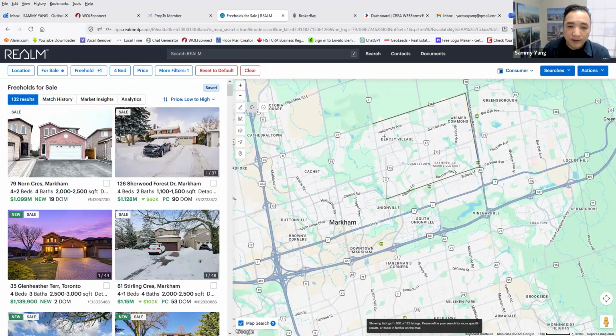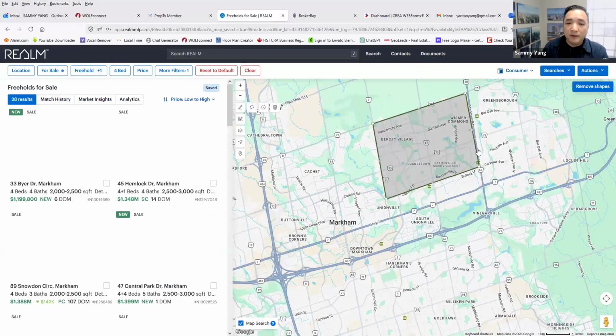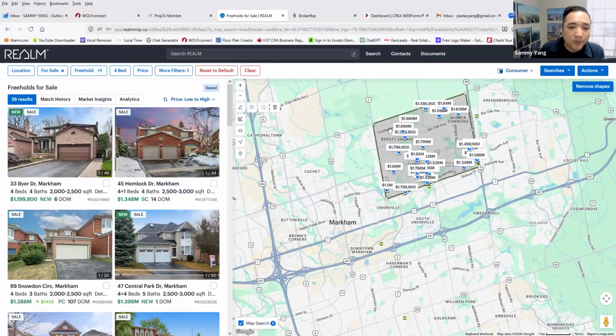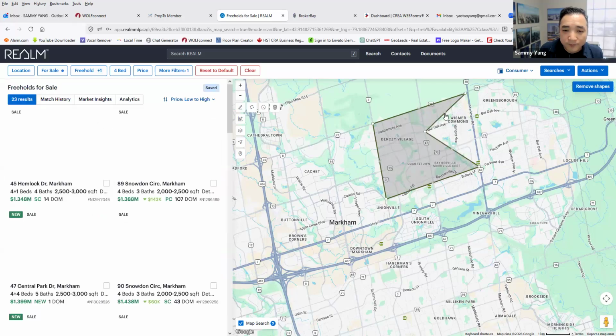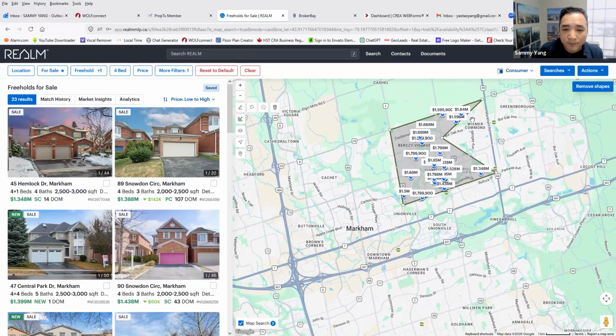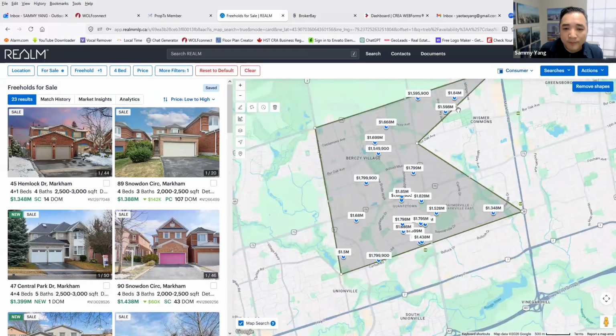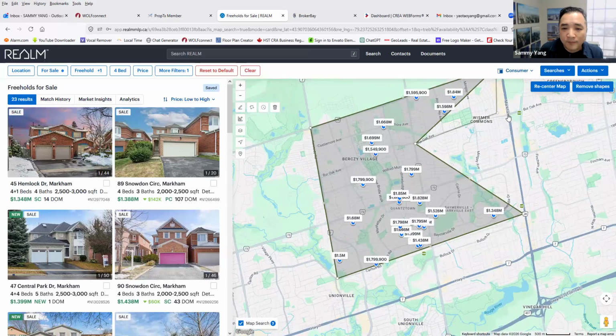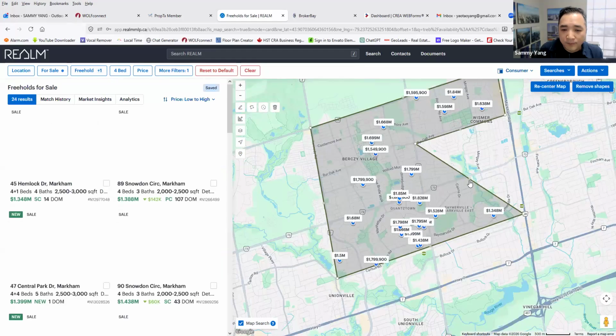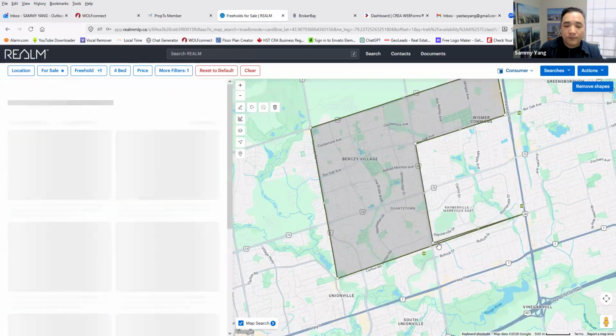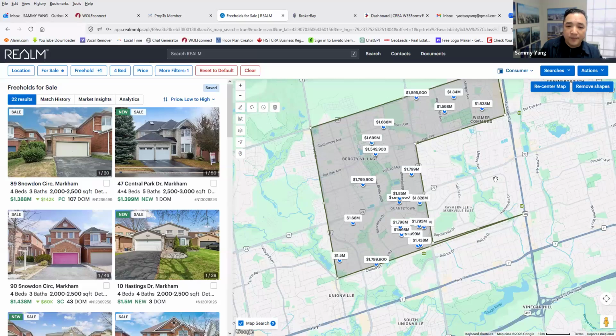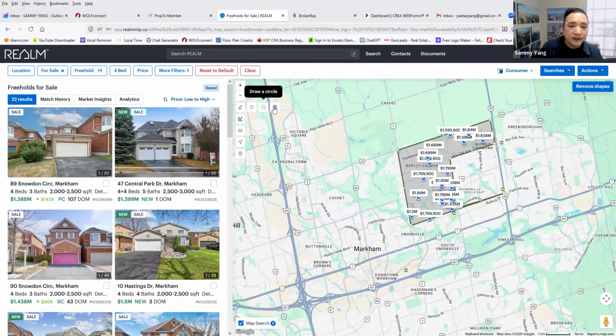Click, click. So now they choose the area. It's customized, any area you want to choose. If you want to modify, it's easy to modify. So whatever you want to modify. And that's one you can use, the polygon or shape.